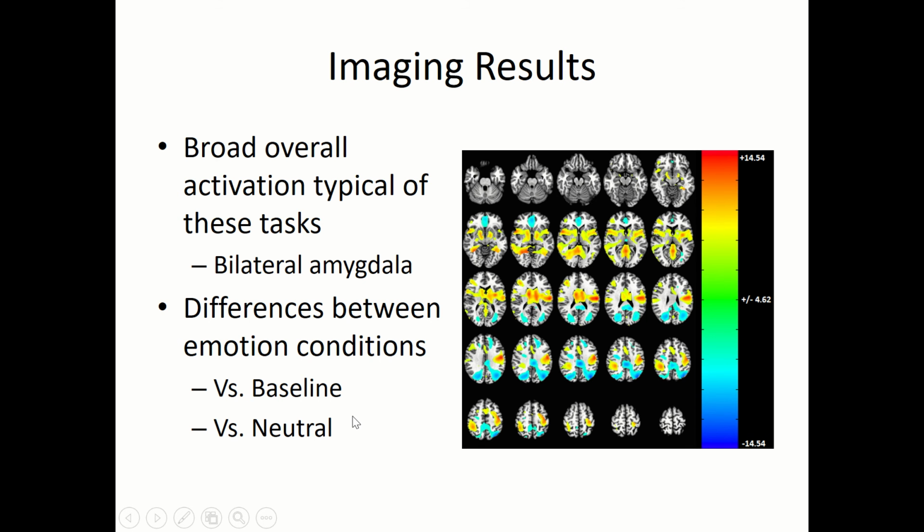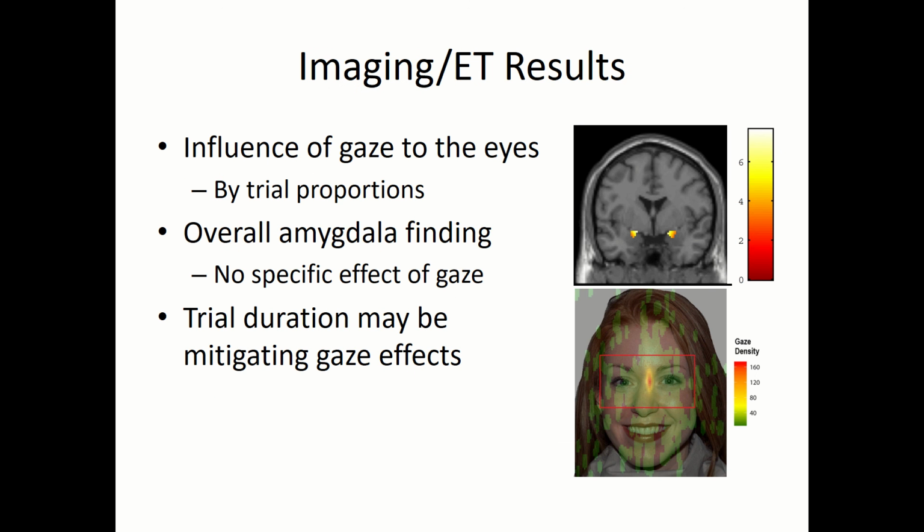So neutral is a big comparison in some of these face stimuli studies. People really like to compare against neutral. It's hard to get differences versus neutral, but we were able to find some here. And this is just activation and deactivation throughout the brain. So the specific areas of interest, decided beforehand, were in the amygdala here. And this is the graph of the overall activation of all the faces.